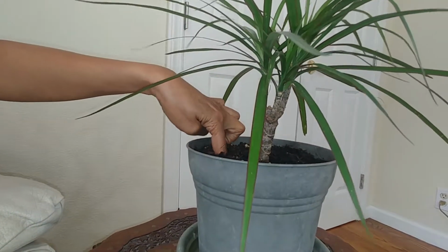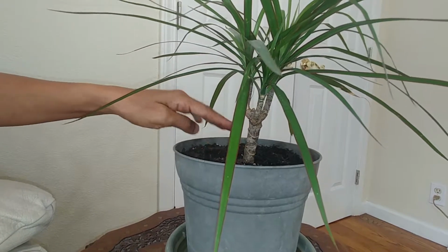So two things to consider: check if it needs the water. If it needs the water, then fill it to the rim, and whatever is the excess water will in any case come out into this saucer, so you don't have to worry about it. And in summers, no more than once a week should be enough, and maybe in winters once in 15 days should be enough, unless you are running heat all the time and it's really dry inside. So the best thing, if you're not sure, is to put your finger inside the soil. If it feels moist, then it's okay. If it feels dry, then you want to water it more.